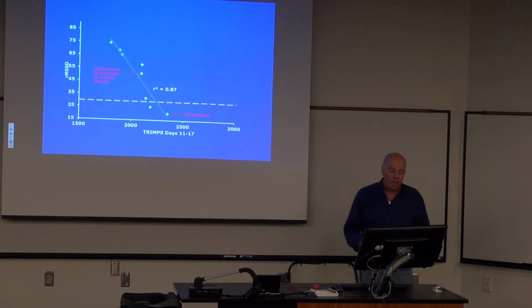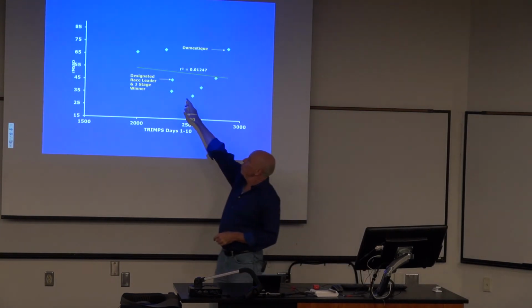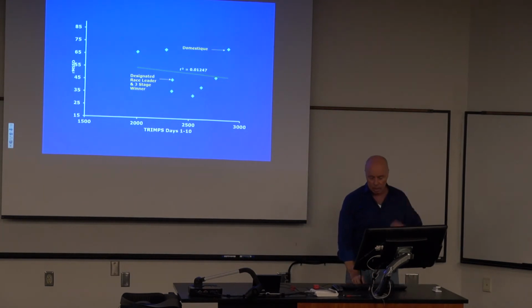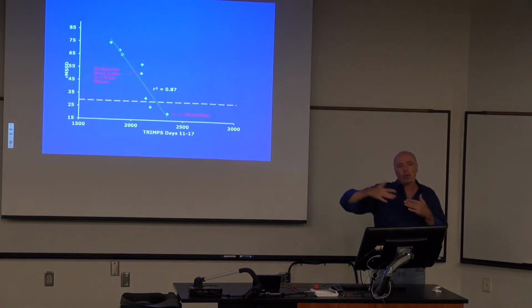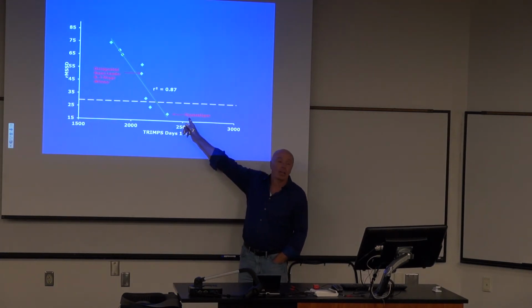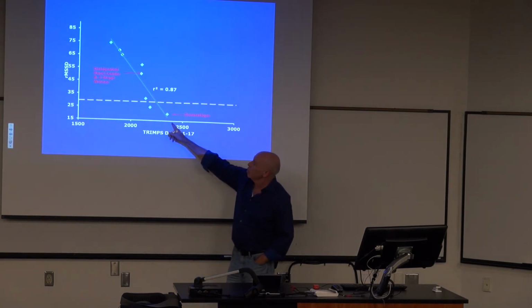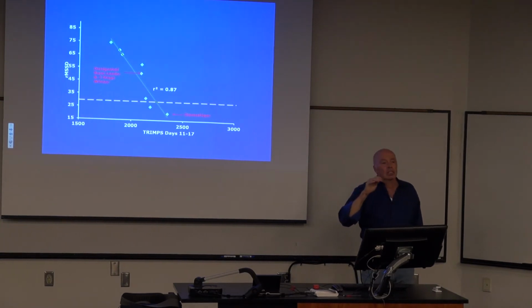And what we find now is, let's look here. The designated leader, if you read across, is roughly 46 to 47 for parasympathetic activity. And when you get to the end of the race, they're still up around 55. You can almost argue that they're actually getting a little bit better. But you look at the domestique, and now they're all the way down to 12 or 13. This person has done a lot of work. In days 11 to 17, roughly 2,200. This person's around 2,350. Somebody asked, why the yellow line?